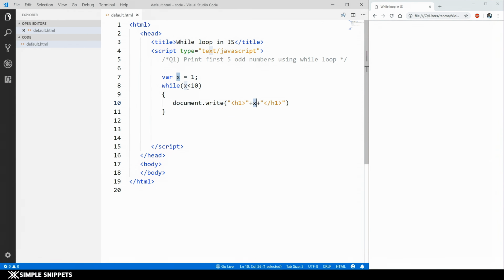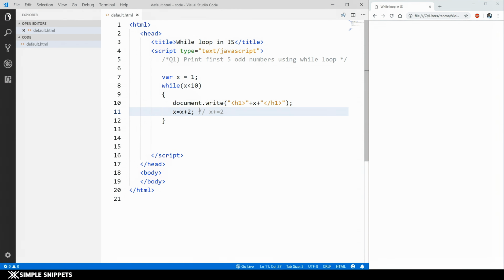So in for loop, remember we had initialization, then we had the condition, and then we had increment or decrement part also, right? So that was taking care of the incrementation. But here we have to manually do that. So below this, I'm just going to say x is equal to x plus 2. Now the reason why I did x plus 2 is because we want to go from 1 to 3, 3 to 5, 5 to 7. So the increment is of 2 units, right? Not just 1. You can also write x plus equal to 2 over here.